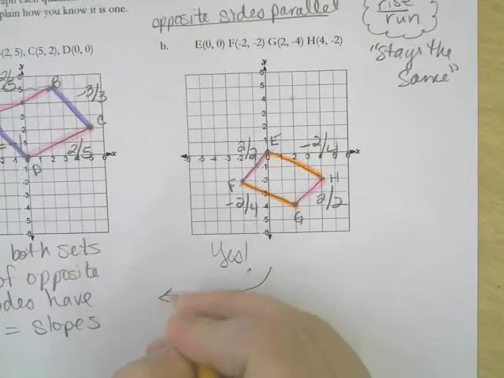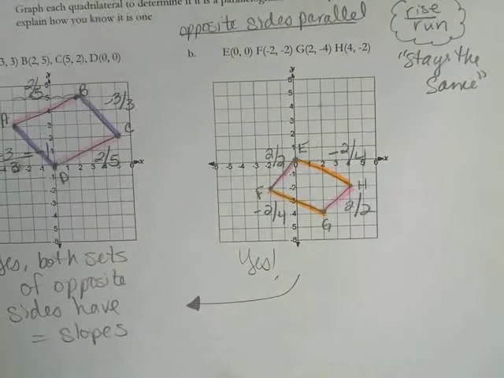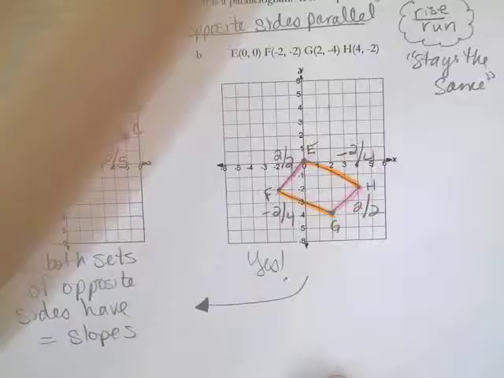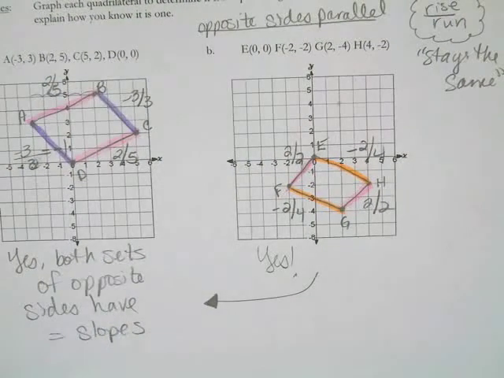Okay. So for this section, I don't think it's really that much more difficult than last time. It's just practicing. You do need to be careful with the coordinate plane. The first thing you got to do is graph the points right. If you make a mistake on the point, then it's going to be hard to do the problems. But then you still just apply those 4 rules. Rule number 1, opposite sides are equal. Rule number 2, opposite angles are equal. Rule number 3, adjacent angles are 180. And rule number 4, diagonals bisect each other.